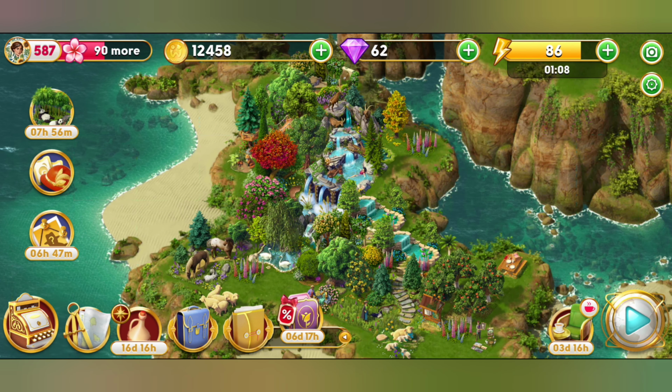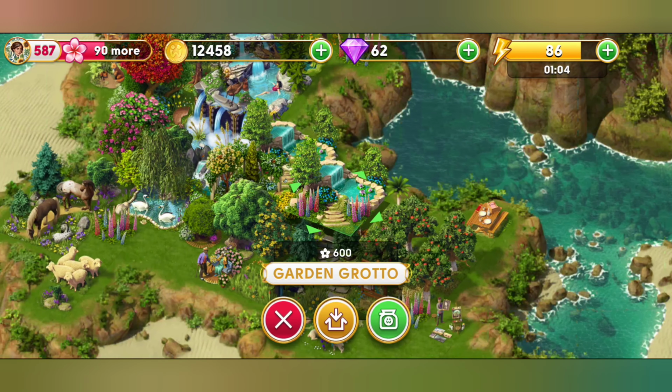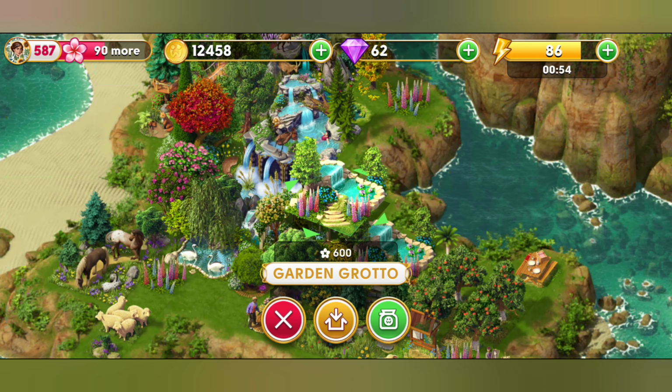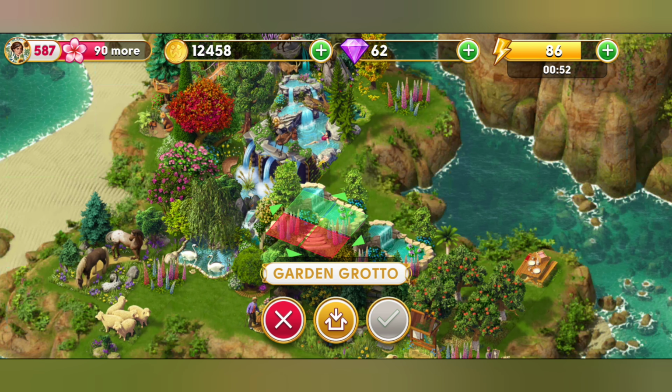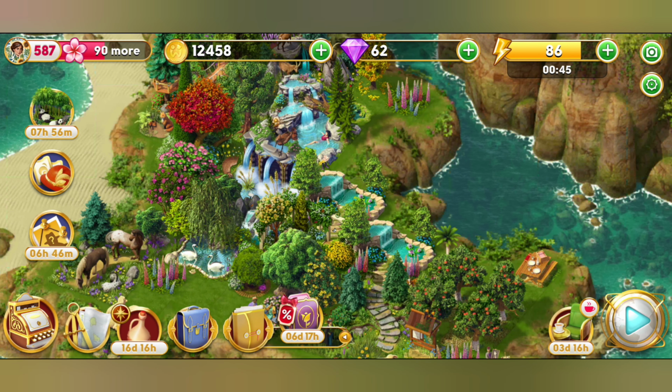Now I've got several going on. First thing you notice is the grotto, the garden grotto. I love this one because it's a high flower count and it's just really pretty. This goes so nicely with one stacked just above it and angled slightly. Now you can have it exactly back to back, but I find it looks better to have a little bit of an angle. It makes it look more natural.